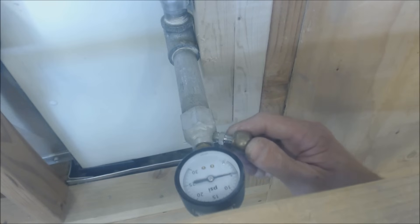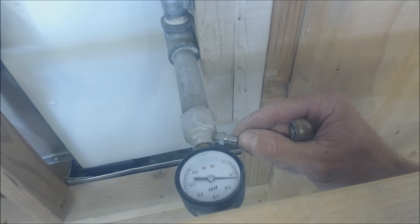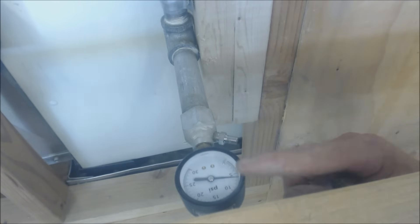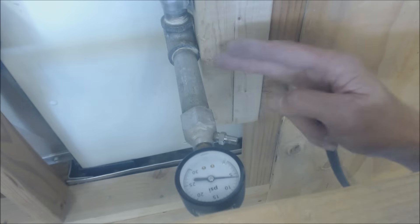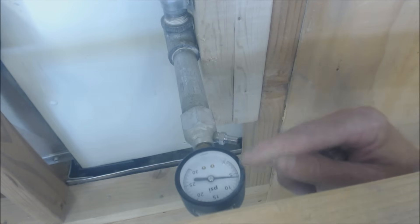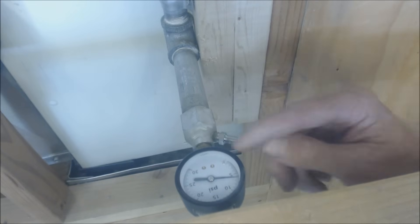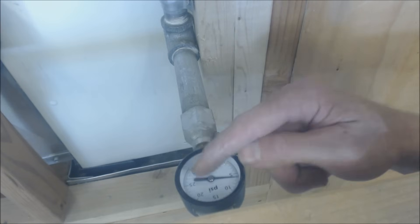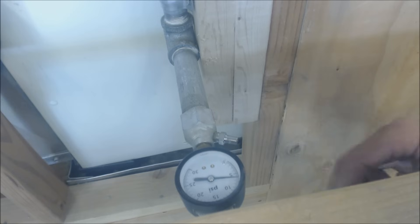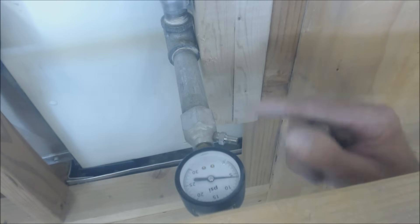You can see it going down a little — you can always get it higher and then press the Schrader valve to lower it. Once you're right about where you want to be, you can press on it to lower the needle slightly. Tap on the gauge when you're done — not crazy hard, but a little bit. Tapping allows the needle to drop to its lowest point if there's any friction. Put the air in, tap it, and half an hour later come back and tap it again. If the needle doesn't move, you likely don't have a leak — but the longer you leave a pressure test on, the better.